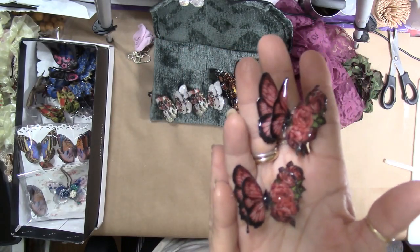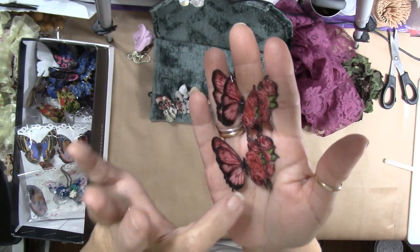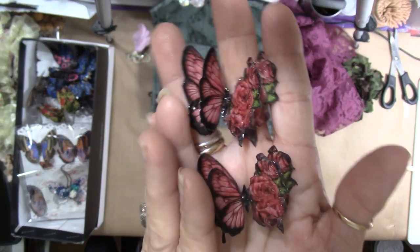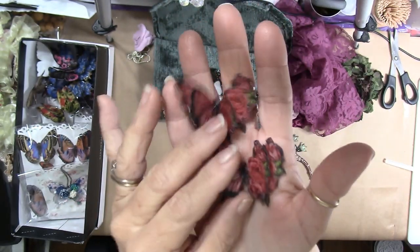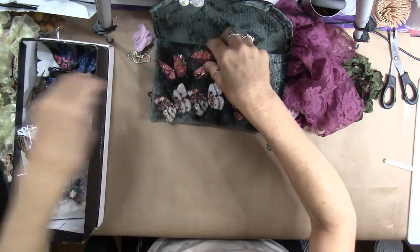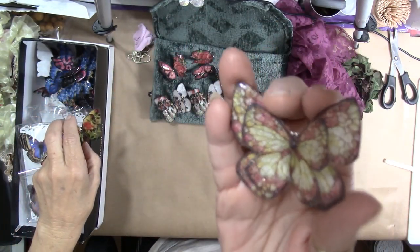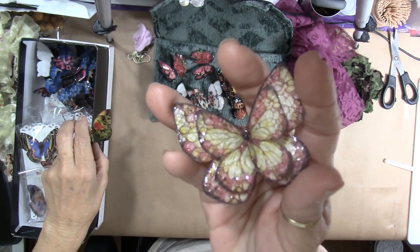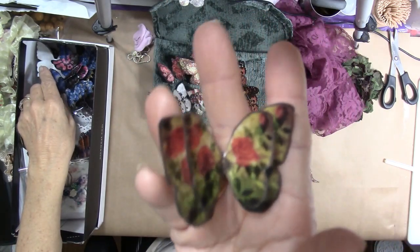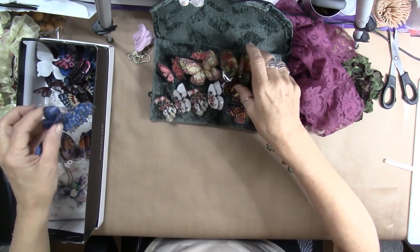Half of them have glass glitter on them, and the other half, I put the glitter on this side and left this side just shiny. But they came out really pretty, and the one side is flowered. So I thought, you know, I wanted to do some of those. I did this one, which is really pretty. And I put glass glitter on that one. And then I have some that I'm going to do that are like this one. I only did one of this one so far, but I'm going to do more.